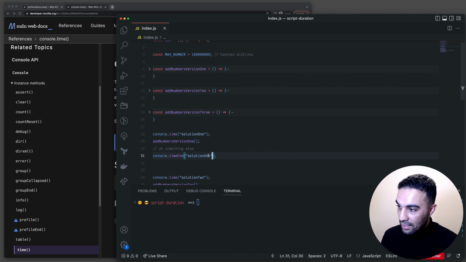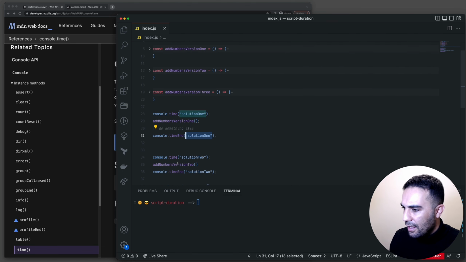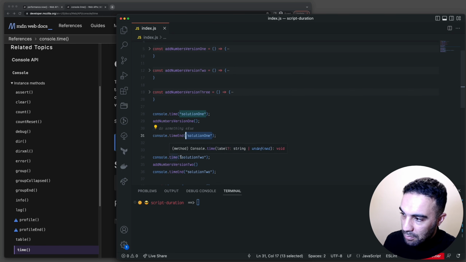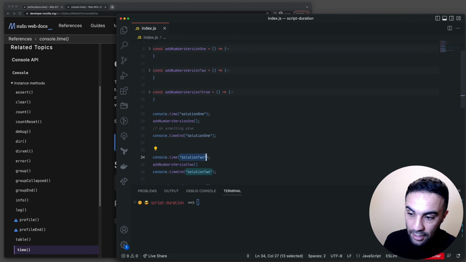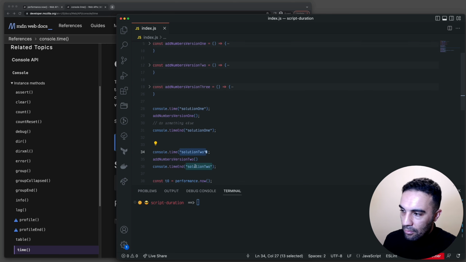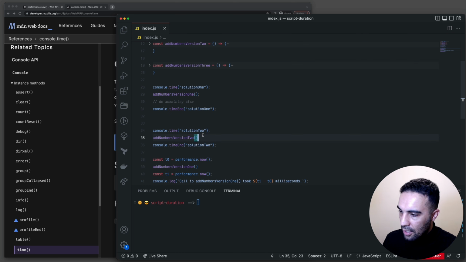Very specifically, it should be the same label, and then it's going to give you the number. Again, if you want to use it a few lines after for something else, you can do exactly the same thing, but this time you should give it a new label. So I'm using solution 2 as a new label. It's a string, you can say whatever you want. And then I'm running this one again.